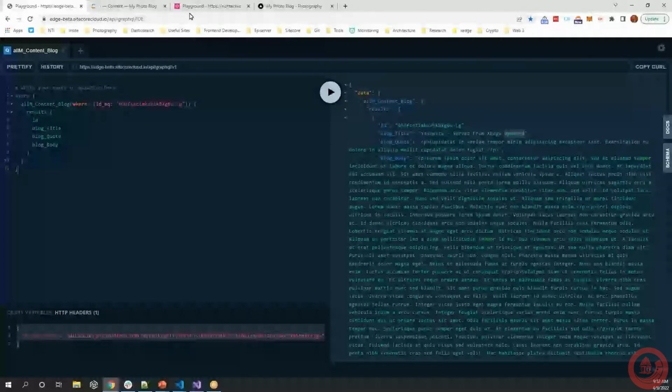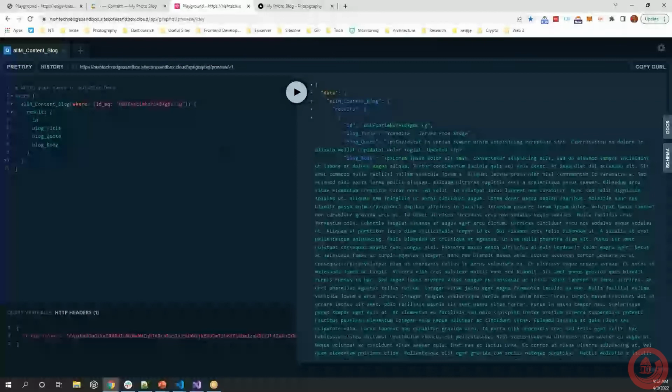But for example, if this is not published, what will happen is, in the playground, you are looking at the preview API. Preview API has a different key, so Content Hub Experience Edge knows that this is for the preview API.